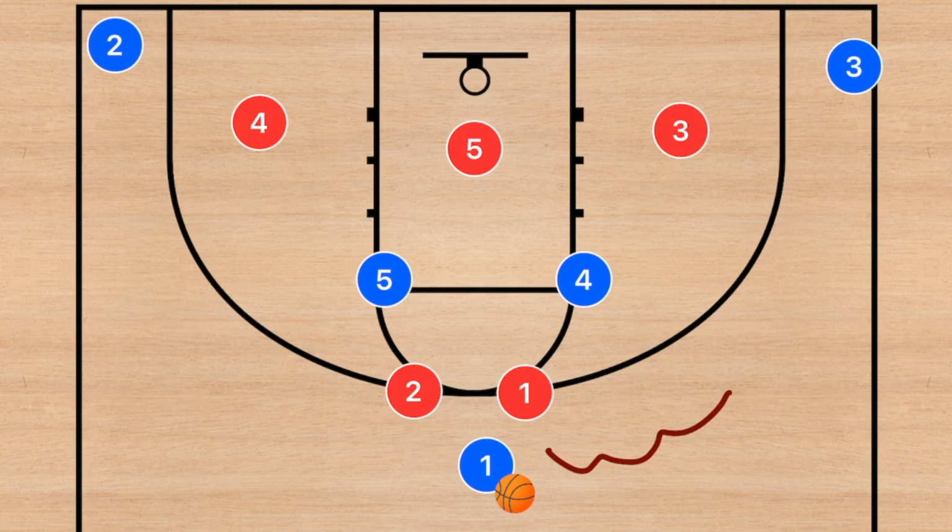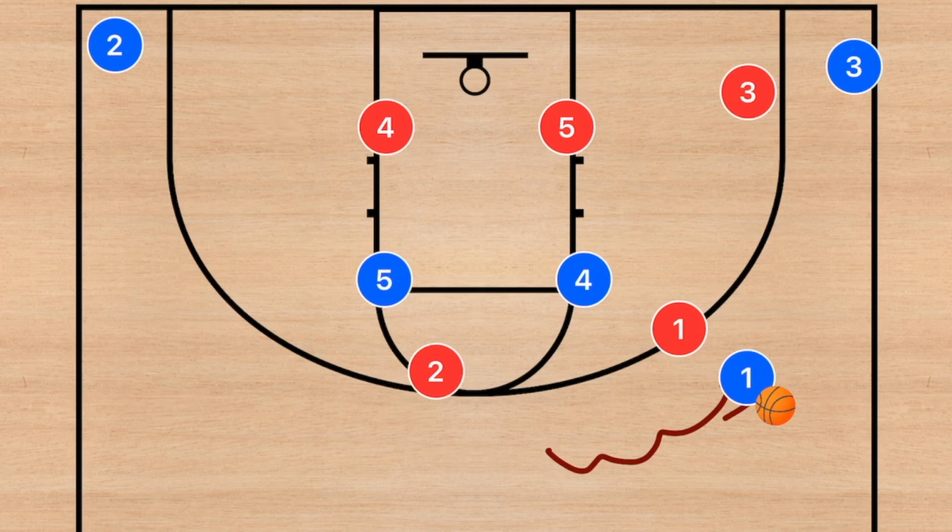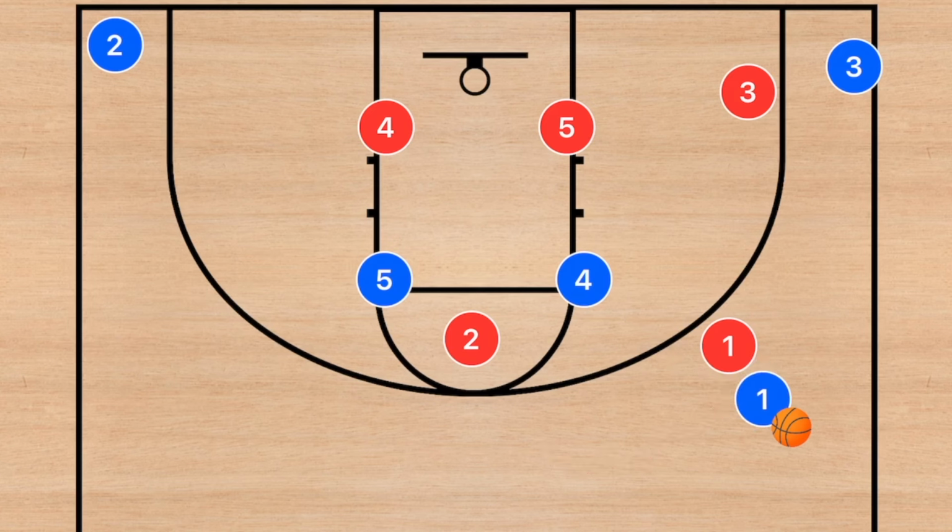So player 1 is going to then dribble out towards, let's say, the right side, just to make the argument easier. This is going to shift the defense over. We want to have the entry pass go into player 4. The idea here is now it's going to lift up player 5 to guard player 4 because that's his zone.